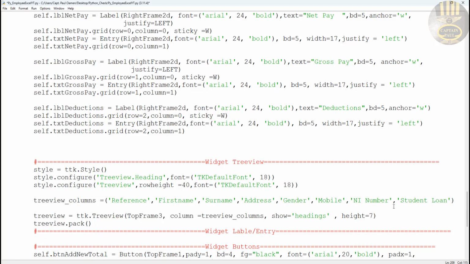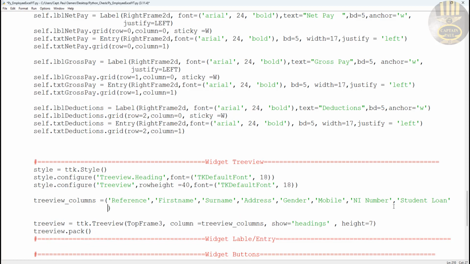And there we go. Student loan is there. Then we also have, let's come down here. I'm going to enter that full tax. Let's just copy this.